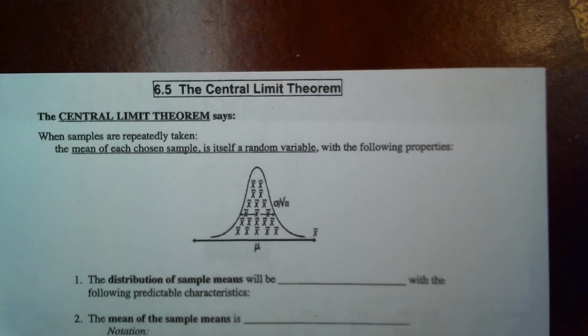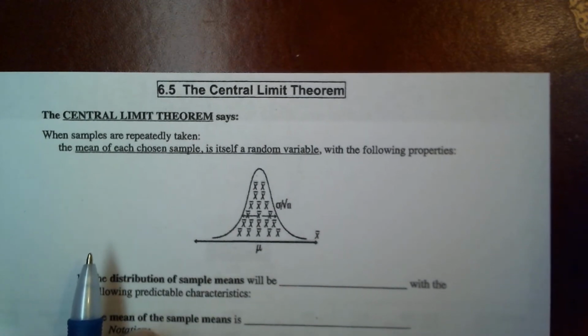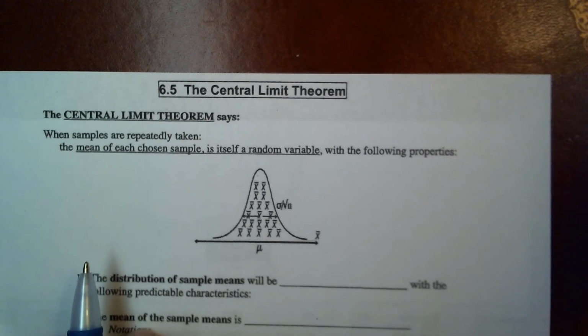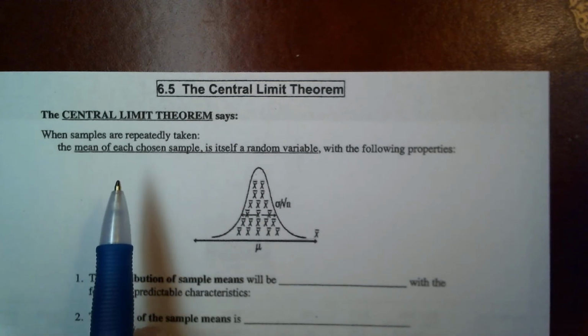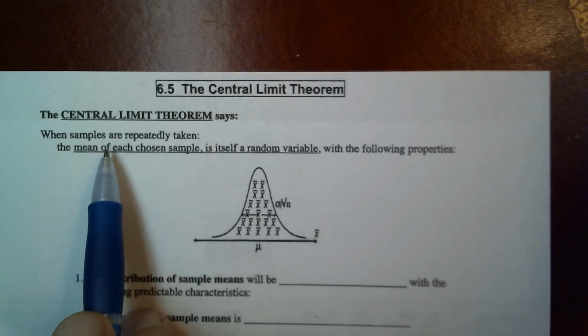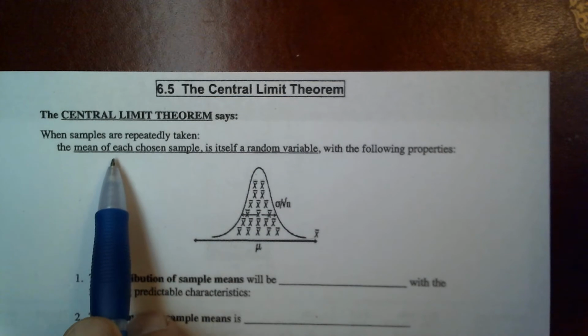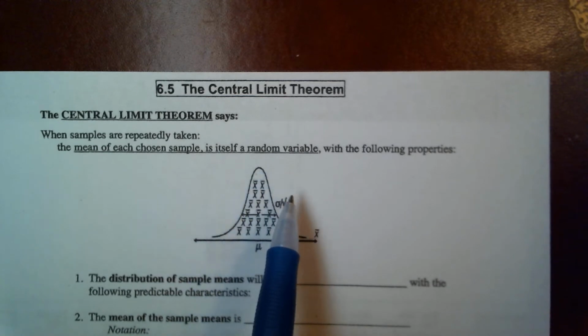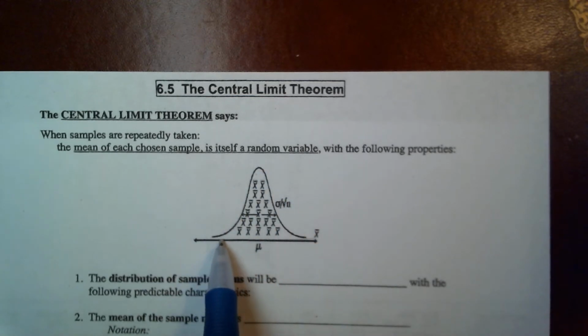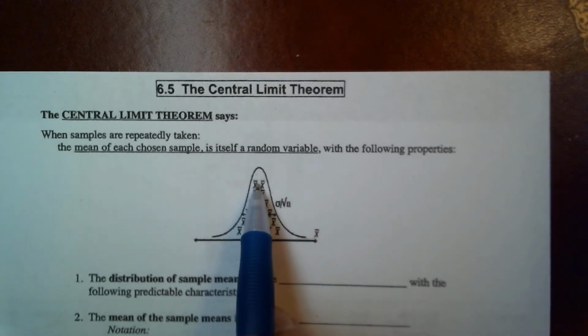Next, we want to become familiar with the central limit theorem, one of the most powerful and famous theorems in mathematics, and how to apply it. And there are many applications for that. And so the basic idea is this. When samples are repeatedly taken, the mean of each chosen sample is itself a random variable with the following properties. So here you have the distribution of the sample mean.